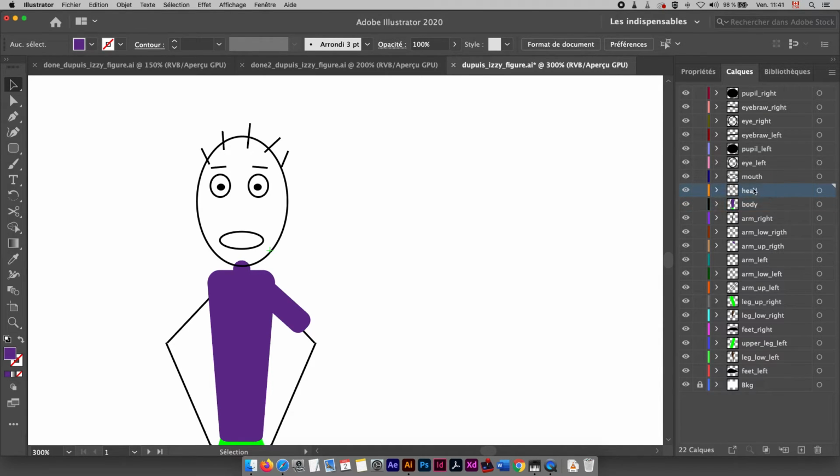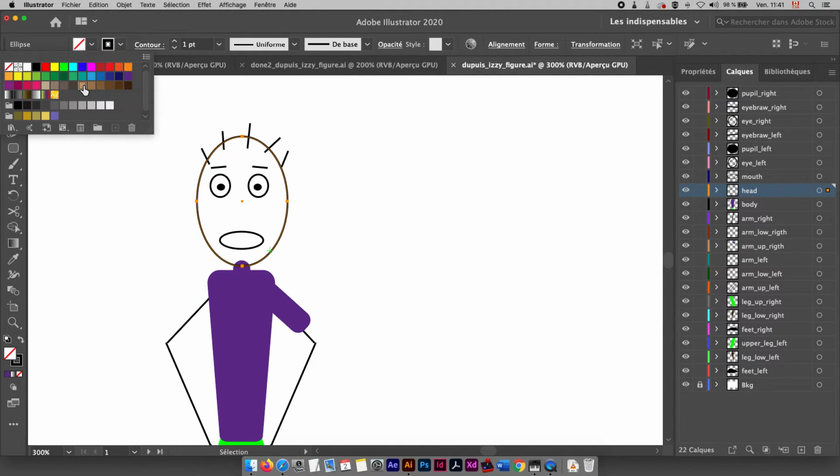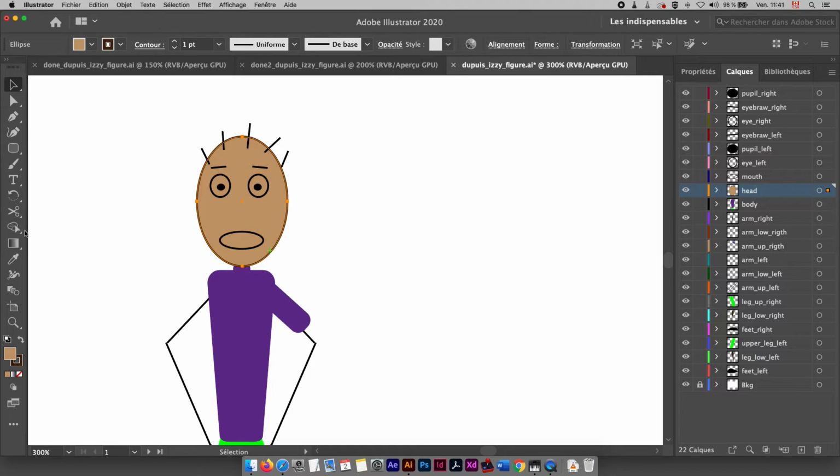The head now, you go in the layer head. You can move things around here too. So you can choose a skin color, for instance. You can choose a hair color by shifting to the outline here. Follow me. I'm going to press brown here, and I'm going to pick the width to have that increase here to make larger hair. See, it's nice like that. It makes nice hair here, and if I have one that is too much, I can just delete the point. Then I can get rid of all of those hair that I don't like.